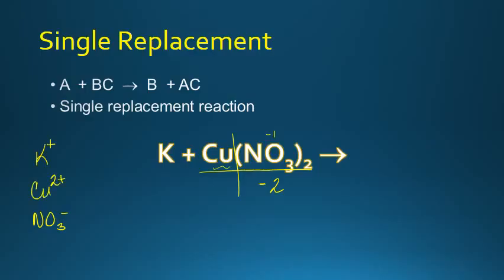Well, since potassium is now going to be left alone, we end up with potassium, no charge, becomes, oh, I said that wrong, sorry. Potassium is now going to hook up with nitrate. So we have KNO3 plus, now copper is going to be the one that's going to be left alone, so it goes from being an ion to being just the copper metal. Now the last step is to balance it. So we have 2 nitrates, so I need 2, which gave us 2 potassium, so 2, and we are done.